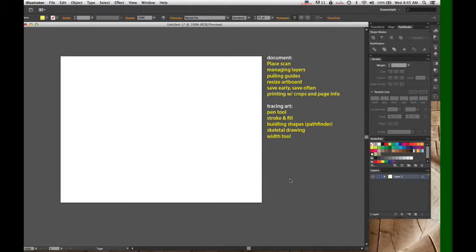So I'm going to show you some basic Illustrator skills and then some skills in Illustrator that will help you with your type design project specifically. I have outlined over on the right hand side, I've given myself a little note out here in the artboard area of the Illustrator document, so we're just going to go through this whole checklist.